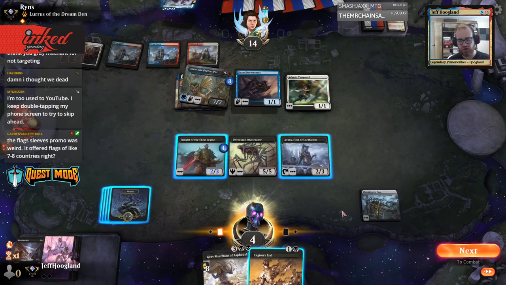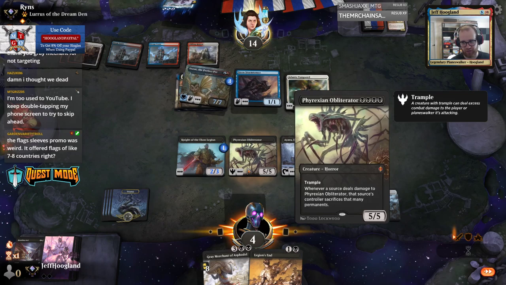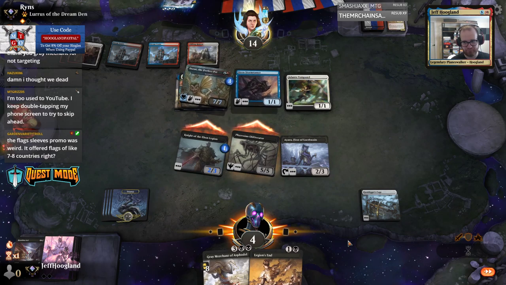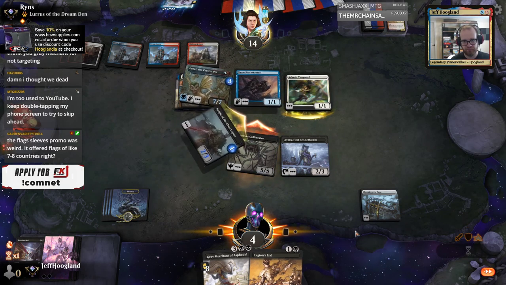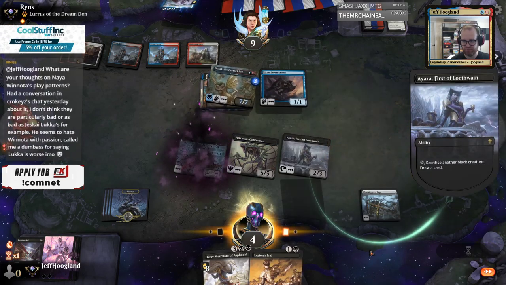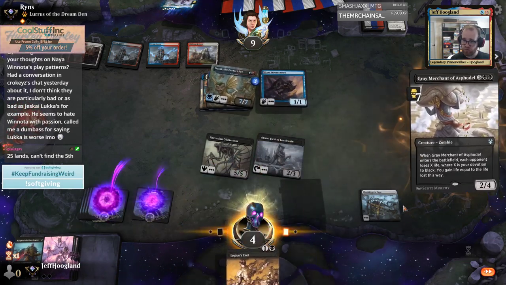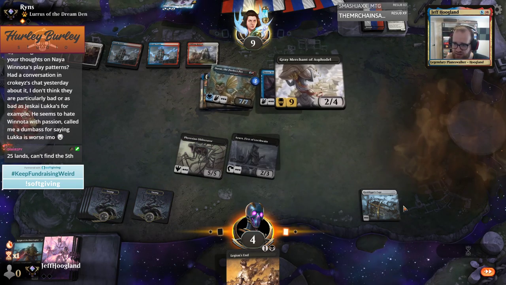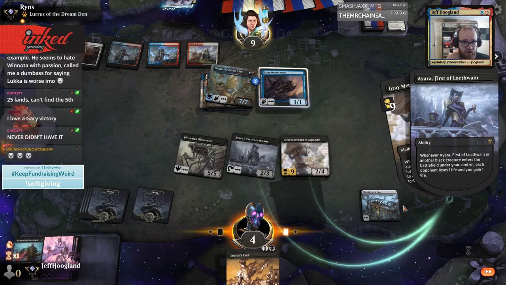I guess we start by attacking and then we eat this post-combat to try and draw land. Need a second shot here. What are your thoughts on Naya Winota's play pattern? I don't think they're particularly bad. He seems to hate Winota with a passion and called me dumb for saying Luca is worse. I think Crokey's is way off base.